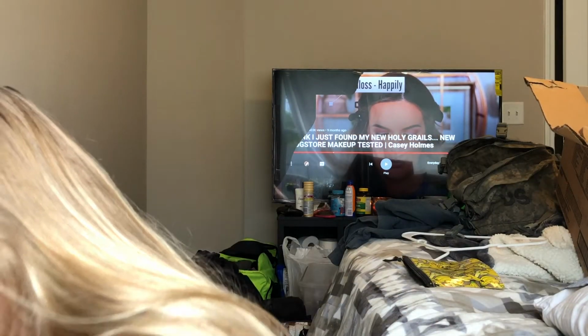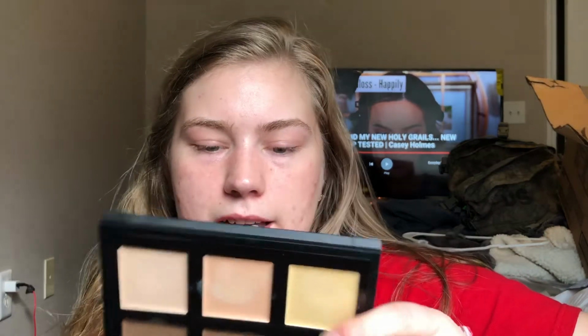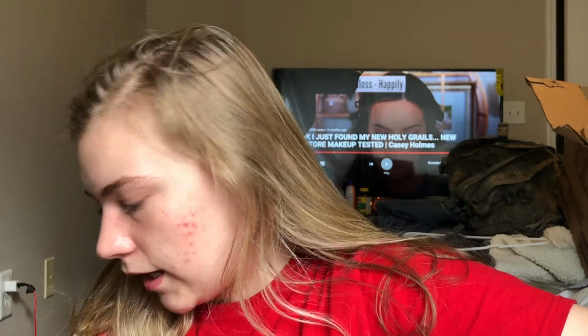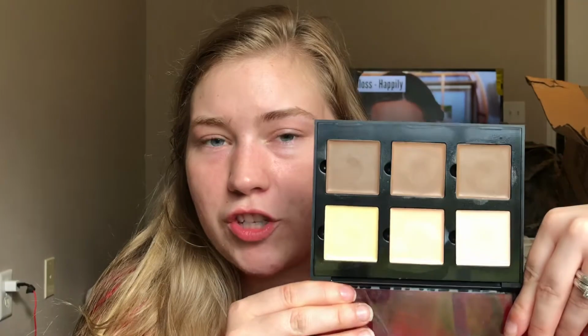I like to start with my contouring before foundation because I think it blends out a lot more beautifully. For today's video I'm going to be using my Anastasia contour cream kit, and I got this at TJ Maxx for like $15. I think they probably just had overstock. There's dog hair all over it, don't mind me. But these are the 6 shades we're going to be working with today. Not all 6, obviously. I could use all 6 if I had to, and I have.